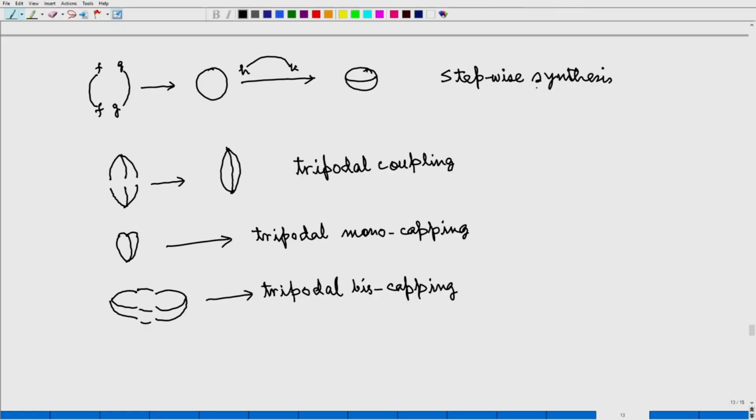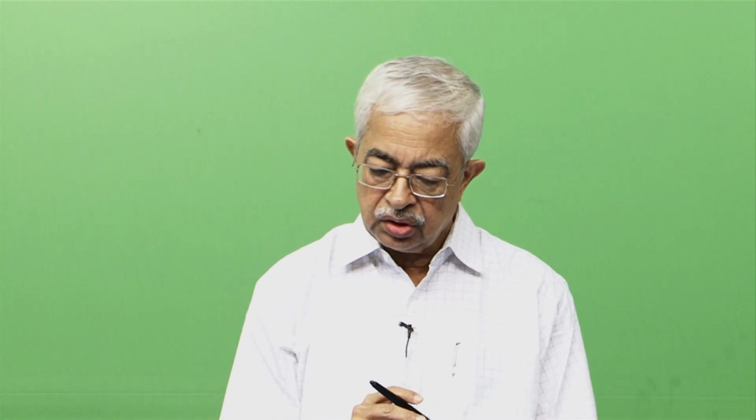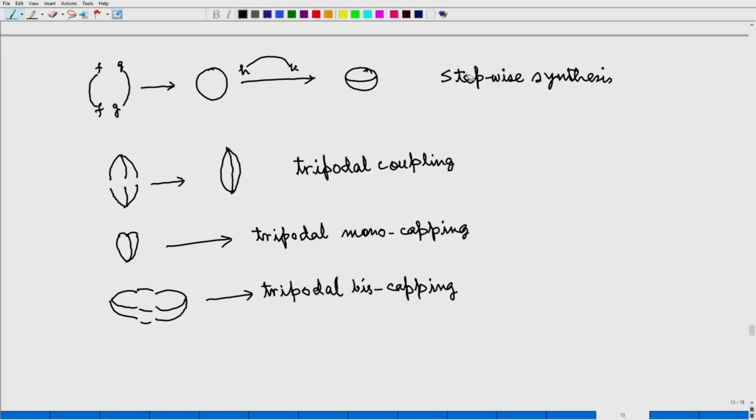So, in a nutshell, cryptands can be made by stepwise synthesis, and this is the original method adopted by Jean-Marie Lehn. This is a very versatile method, and here you can put different types of donor atoms in the bridges. So, it is a major advantage. However, at each step we get the product along with oligomers. So, we have to purify by column chromatography and then take the pure product to the next level, and so on and so forth. So, it is a very lengthy, high dilution, tedious process. It can take a week also.